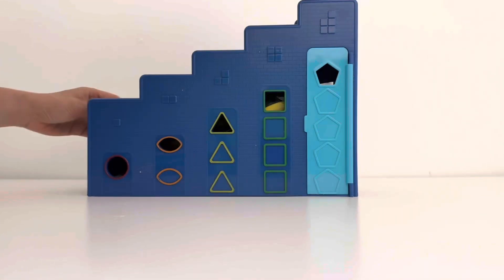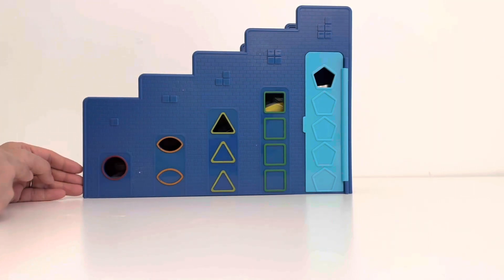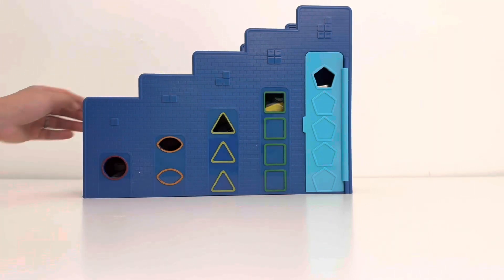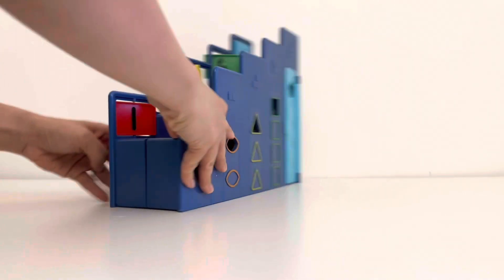And now, let's take a look at the back. There's more doors and more windows, each with different shapes and colors, matching the character's identity. Now, let's open up the playset.